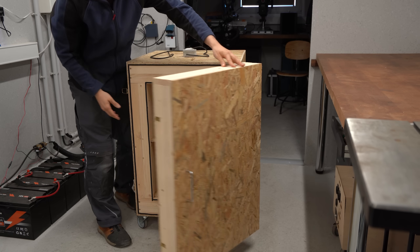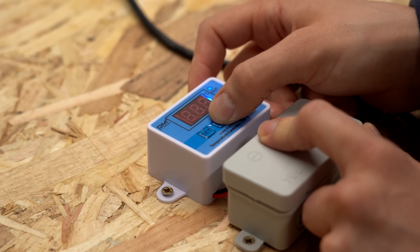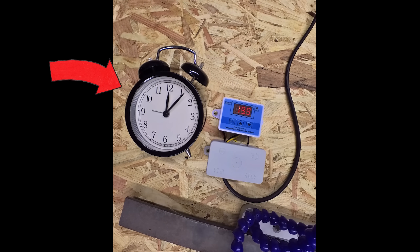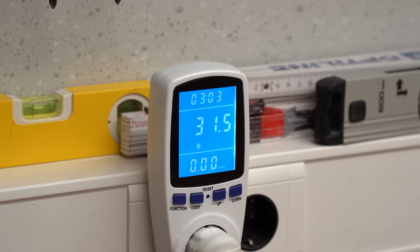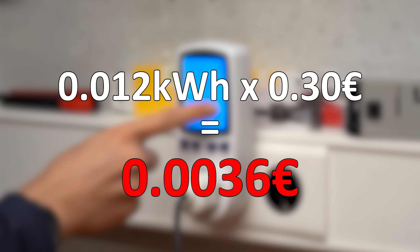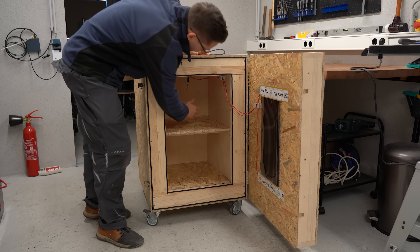The project was more or less done, so it was time for a first proper test at a room temperature of 13°C that I wanted to increase up to 20°C. I closed everything up and did a time-lapse — sadly my only analog clock failed at the start — but it only took 20 minutes to reach that temperature. During that time the system drew around 32W and required a total of 0.012 kWh, which cost essentially nothing. Best of all, the chamber only dropped to about 15°C after 1 hour without heating, meaning the insulation does its job just fine.